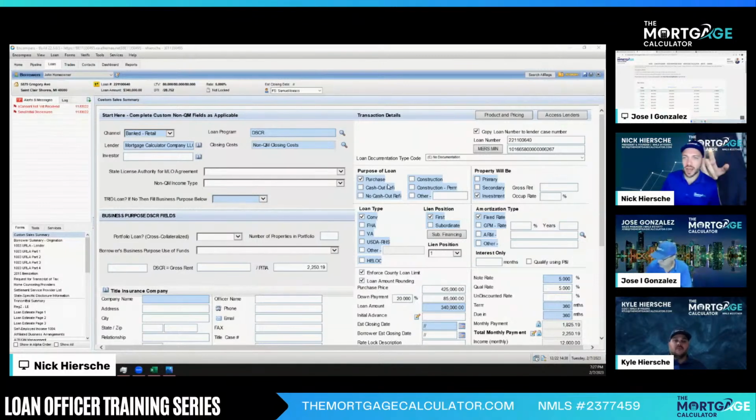So I want to go over how to set up exactly what Jose explained in Encompass. Again, this is for our team. I know there are some loan officers watching that aren't on our team. No problem. Hopefully your Encompass or Calyx or whatever you're using looks the same. We have some special stuff set up, so follow along. You should have most of this, but probably not all of it. And for our team, obviously this is our setup.